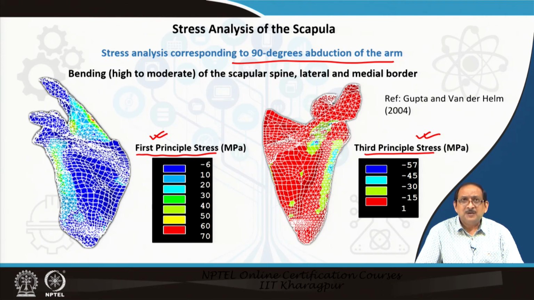Stresses were found to be low in the fossa areas, the infraspinous fossa and the supraspinous fossa, in both the views, which indicates that the function of these areas is to act as attachment sites of large muscles. The FE model along with the static shoulder model of forces is useful for calculating stress distribution in various parts of the scapula during movements of the arm.